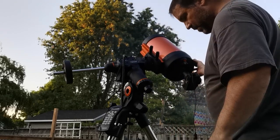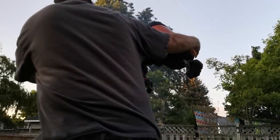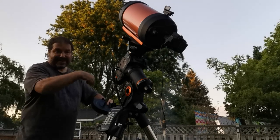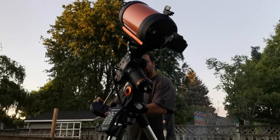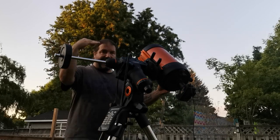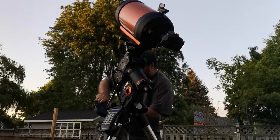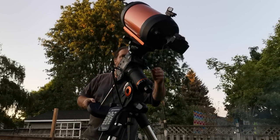Okay, so watch. See how I'm holding on to it? I let go and it drops. That means I'm telescope heavy. So I put this back. And where's the clutch? The clutch is right here. Okay, so then I got to move this counterweight down, just a little bit, and then try it again. Okay, so my goal here is to have it on this plane and not have it drop either way. Okay, so I'm still a little bit heavy on the telescope side. So I loosen this, drop it back down, tighten it up, okay, and do it again.